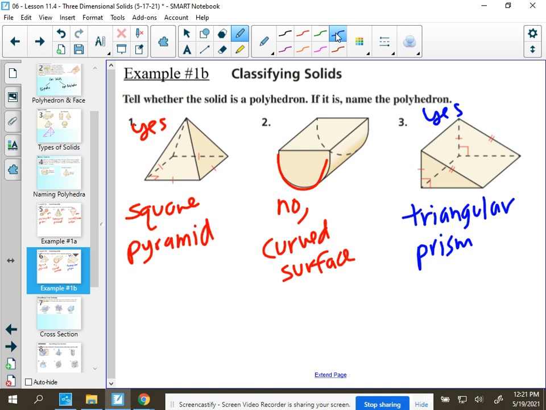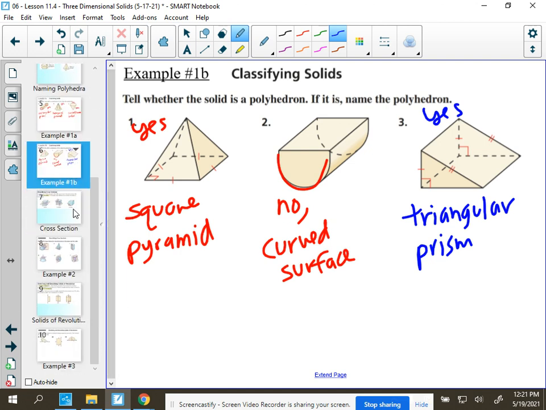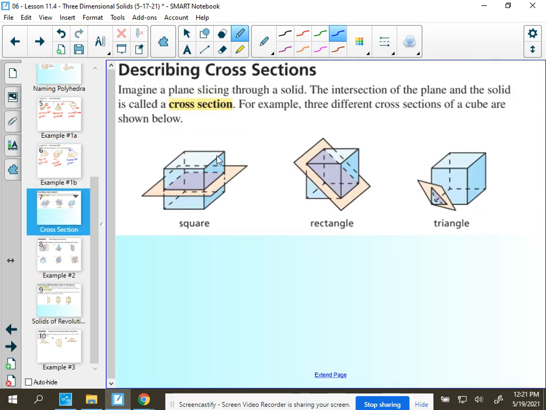All right. So that's the main focus of this lesson, just being able to name and talk about and identify different types of geometric solids. Okay, so that's the first part of it. The other two, there's two follow-ups here. We'll do a brief note. Let's jump in there. Cross sections. So that can be your next heading, cross sections.